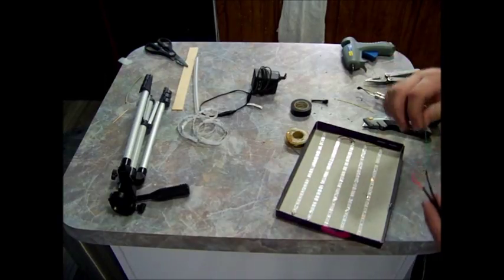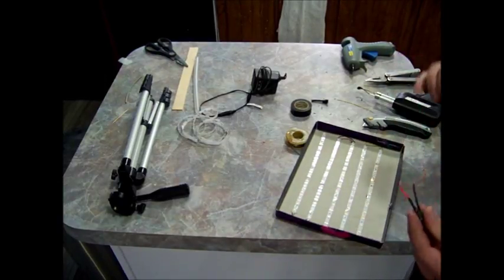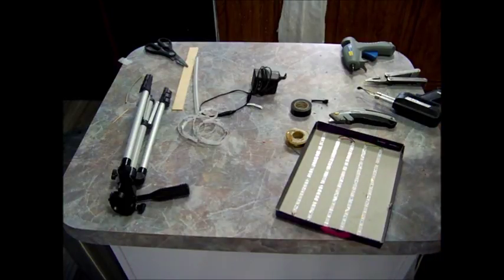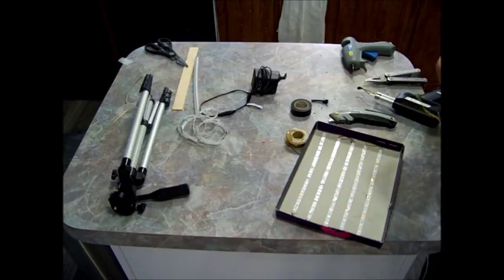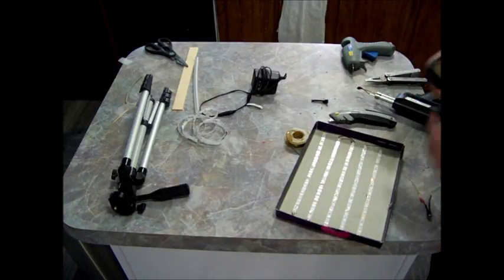Okay, we'll be adding some extra wire onto this plug. You will need electrical tape to wrap up these wires.